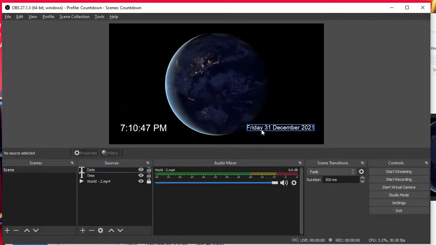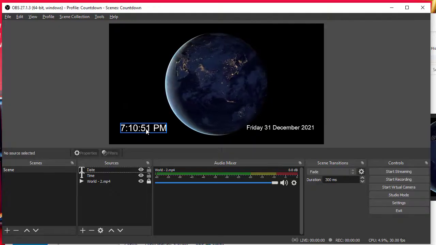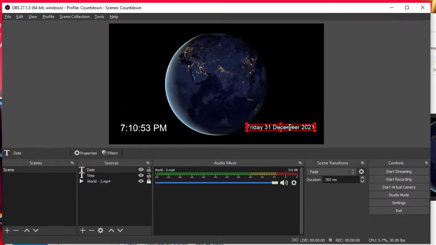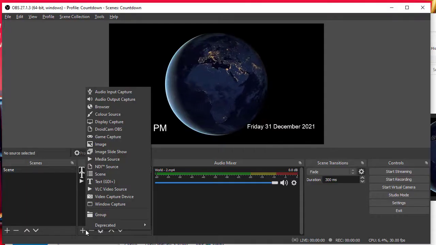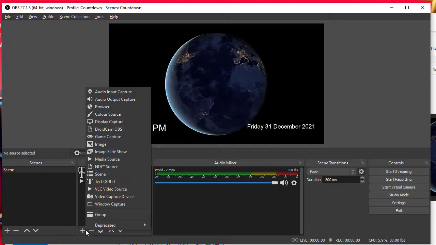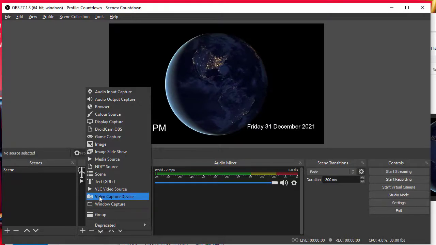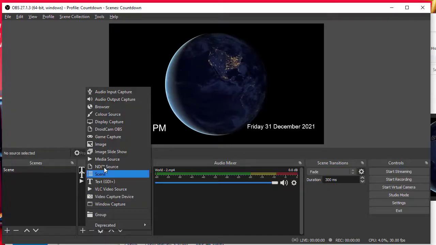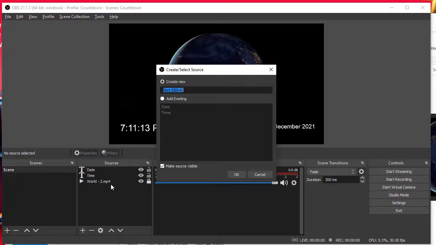All right, so we've got two texts in there, all coming from Snaz, and you can see that the time is updating real time. We have this also updating real time. Now I could show you how to maybe make this in the browser using JavaScript, but I think this is pretty straightforward. So let's add the countdown itself now. So countdown, let's do countdown.